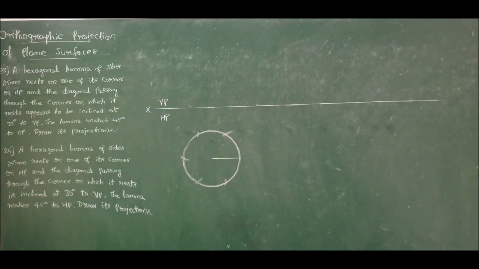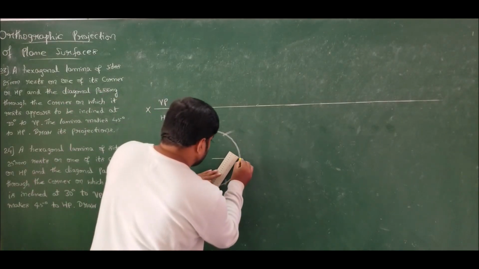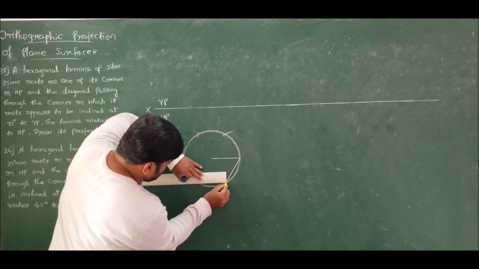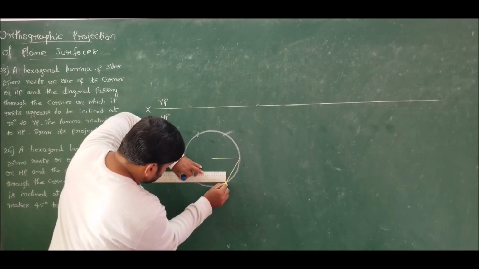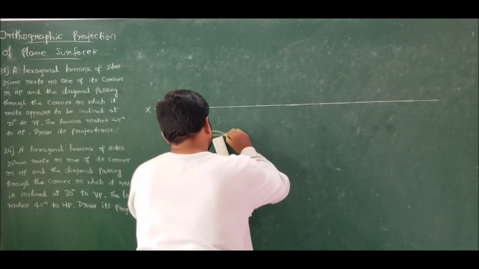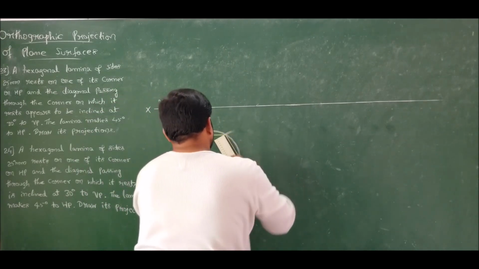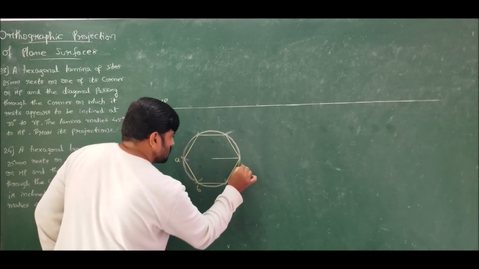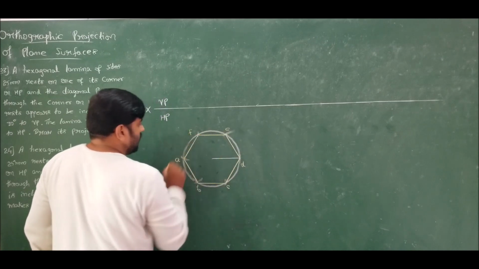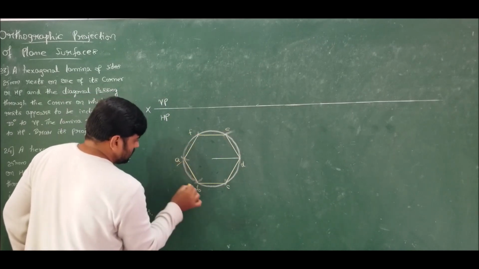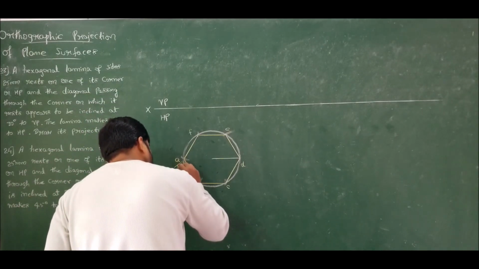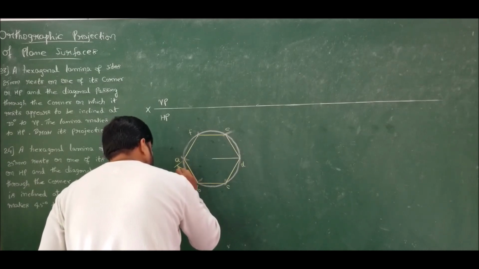Now join these arcs to complete the first position top view in such a way that we get a corner towards either side. So join these corners. This completes the required hexagon. Mark A, B, C, D, E and F. Each side length measures 25 mm, as given in the question.